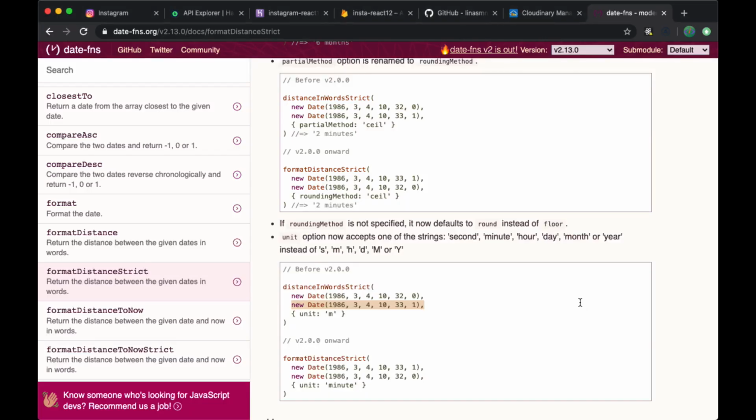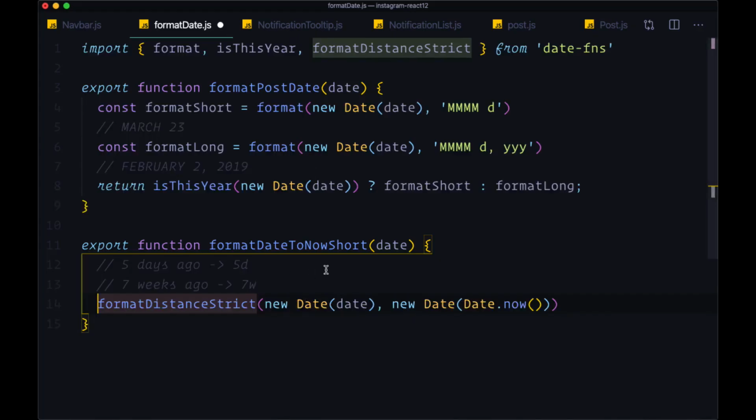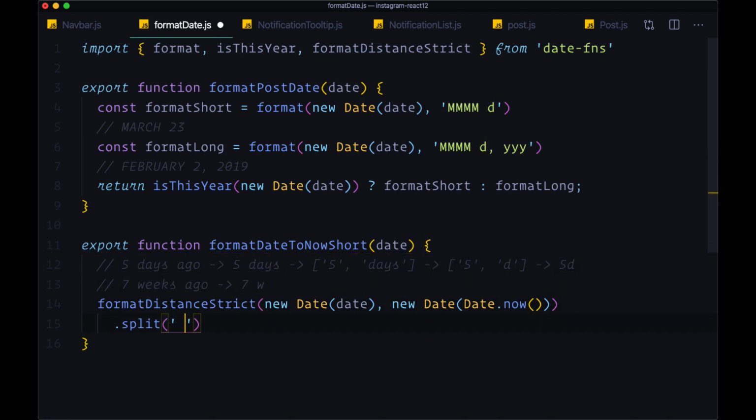Now, this is going to require a little bit of work because it's still going to return to us, say, 4 days or 7 weeks. What we need to do is find a way to take these 2 parts, the number and then the unit of time. We need to split them apart. We need to get just the first letter of the second element. So we're going to split this into an array. So for 5 days, it's going to be 5 and then days. And then we want to use an array so we can map over this and take the second element and just get the first letter, and then join this again so it's just 5D. So we're going to take the result of this and split it on a space, the space between the two, the space that's right here.